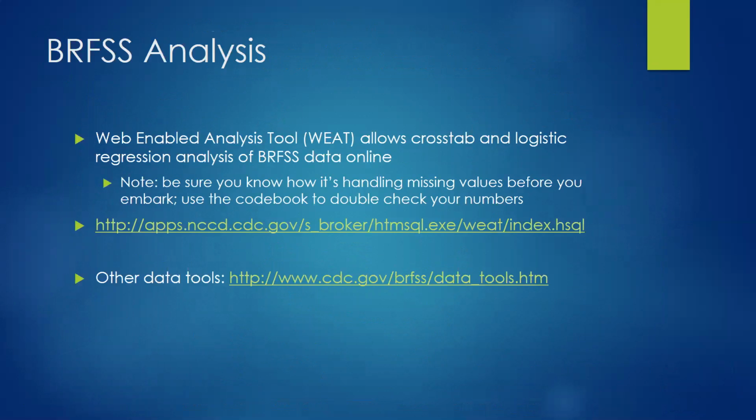BRFSS data are downloadable directly. They're free, so anybody can go online and download them. But there's also this web-enabled analysis tool, which is really nice, that allows you to do some basic analysis through the website. And the BRFSS data, like many of these national surveys, involve weights to make sure they reflect the underlying population. So they're a little bit trickier to analyze than just standard data, but this web-enabled analysis tool takes that into account, which is nice.